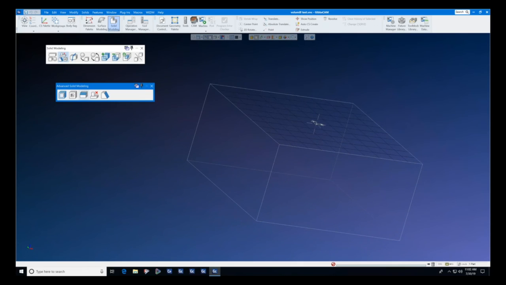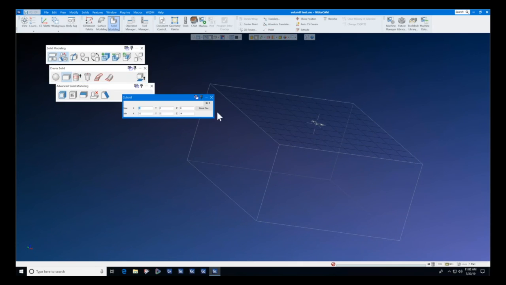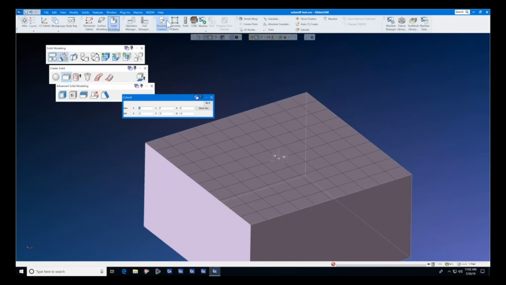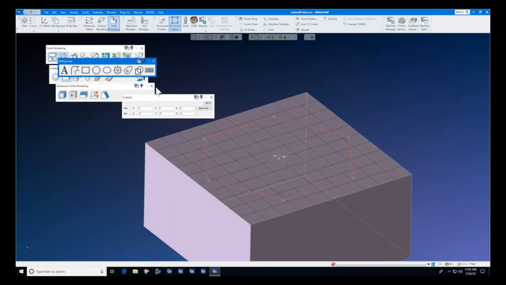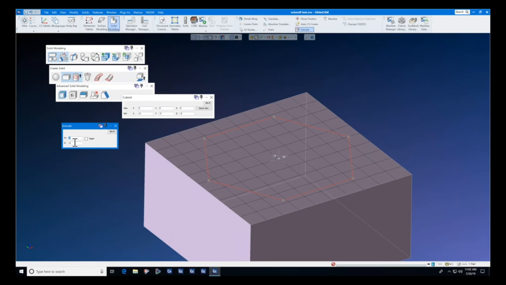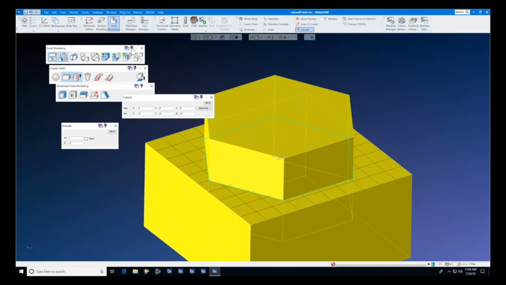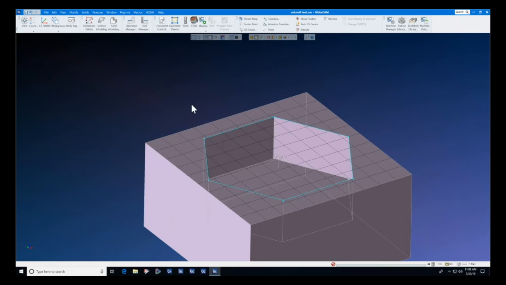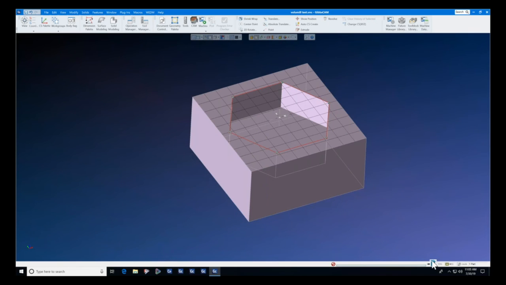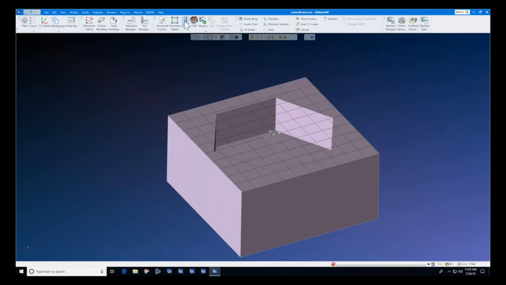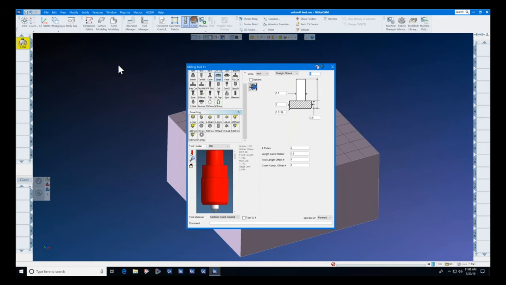We'll go to solid modeling. We're going to create a cube, stock dimension. We're going to create a simple pocket shape, 1.5. Let's extrude that shape and subtract it from the model because we want to see this in solids. All right, so now we have a pocket and it does not have any radiuses on the edges. I'm going to get rid of the geometry because we don't need it. I'm going to get rid of the radiuses. Let's see if we can force that alarm, and I can tell you where the alarm is going to come from.